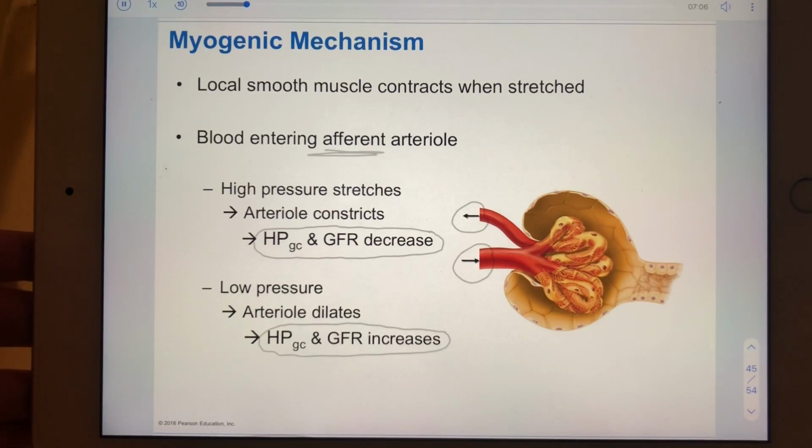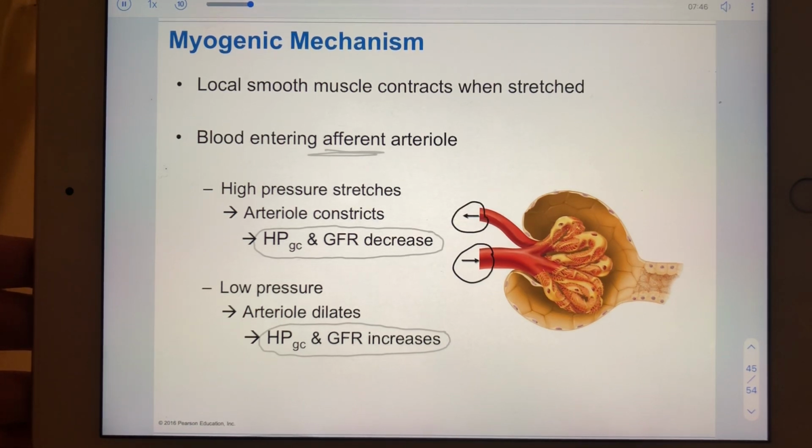Well, smooth muscle is no exception. Smooth muscle also will contract when it's stretched. And since we so often see smooth muscle in the walls of hollow organs, including tubes, including teeny tiny tubes, that means that whenever those hollow organs are very full, they're distended, they're going to stretch that wall and therefore stretch those smooth muscle cells, okay? Recall from recent lecture that the glomerular capillaries are fed by an afferent arteriole and drained by an efferent arteriole.